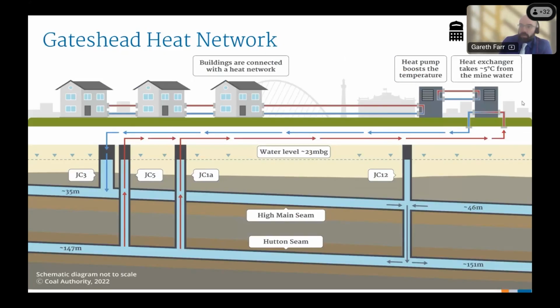Obviously all the water comes up into the energy plants and then it's returned, so no mine water is going into the homes or the businesses. All that heat is transferred to a clean loop of water. And then we have this borehole further off here that joins these two seams at a closer position. So not always the most ideal thing on paper, but we did really need to improve the efficiency of pumping from the lower seam, and that did provide a much better transmissivity and much better pumping effect during the pumping test. So these seams are joined anyway, just at a further away point. So this just aided in that circulatory flow that we needed to achieve.